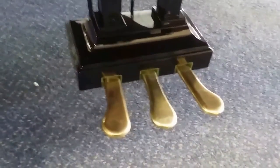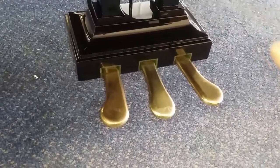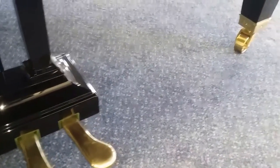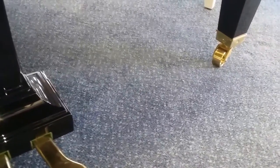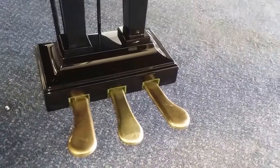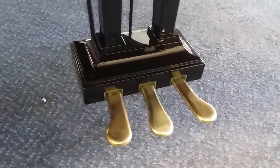It's worth mentioning, I've mentioned it before, that the pedals are low and angled on Bechstein, so that enables you, if you're very tall, to put glass caster cups under, which will raise it by about an inch, and give a surprising amount of extra legroom, although there is lots of legroom on this piano already.